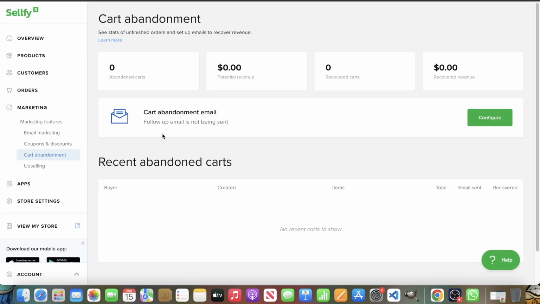Okay. So cart abandonment works like this. If I, as a customer, go to your website, right, and I add a product to my cart and maybe enter some details and then I leave and I never check out, that is referred to as an abandoned cart. And as a seller, more importantly, as a business owner, you can have an automated email marketing system that automatically messages people to get customers.